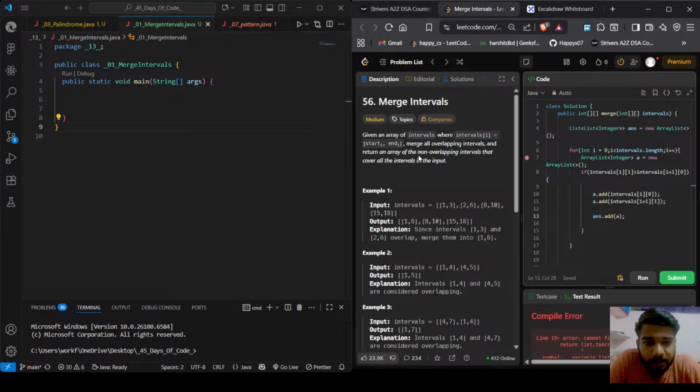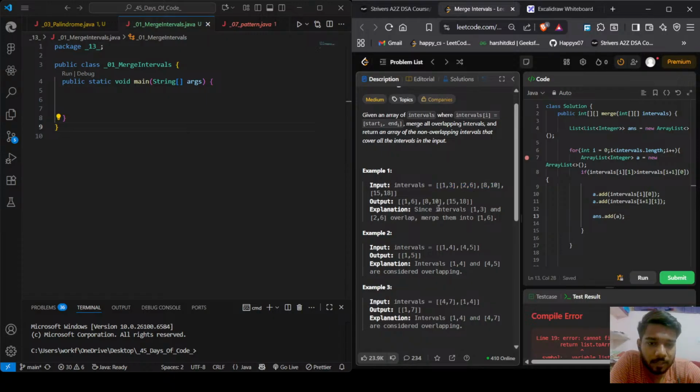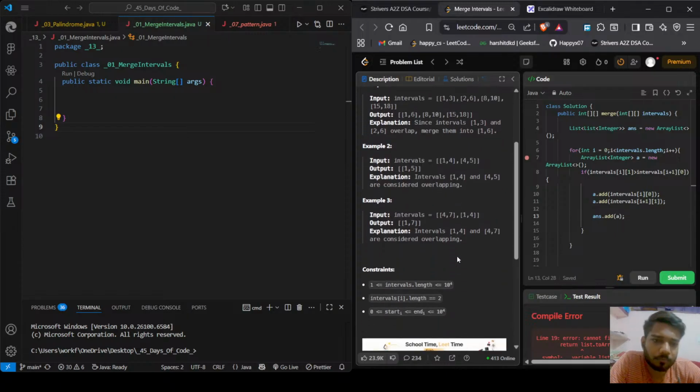The problem states that given an array of intervals, we need to return the merged intervals. Since intervals [1,3] and [2,6] overlap, merge them into [1,6]. And [1,4] and [4,5] also give [1,5].